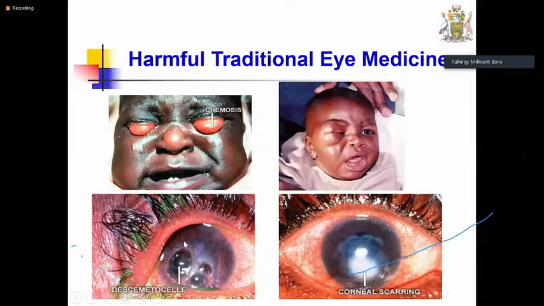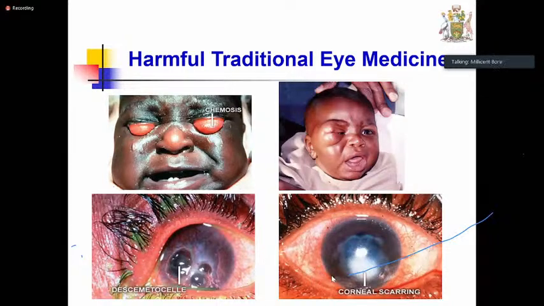cornea is already damaged. You can see these are blood vessels coming into the cornea. The cornea should be clear without any blood vessels, but here the cornea has blood vessels coming in, and you can see this part which looks black. This means that the cornea is so thin that the iris wants to come out through that area. This is called a descemetocele. Since the Descemet's membrane, which is tough, is still intact, it's just being pushed out, and underlying that descemetocele, you have the uveal tissue, that's the iris.